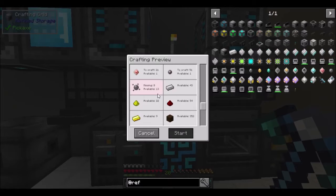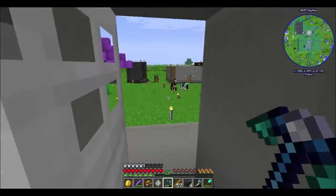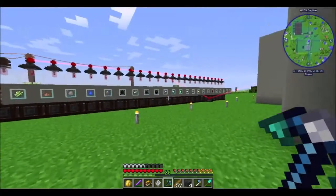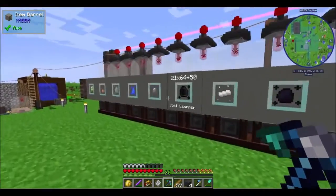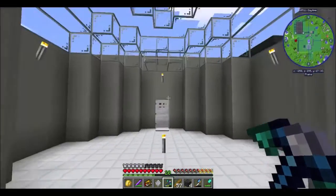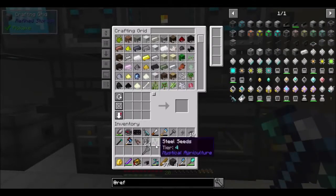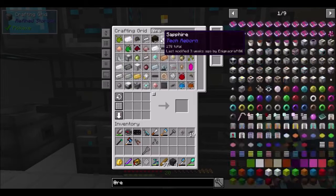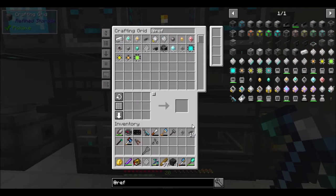All we're needing is eight silicone — see, this is why I want those. Silicone is this one right here — silicone. There it is; a stack should do. This is all just temporary. I should be able to start it... nice! See, this is what I love about auto-crafting — look at that, making all the stuff.